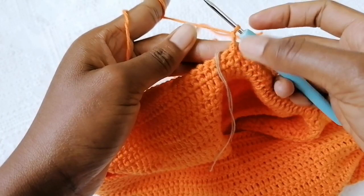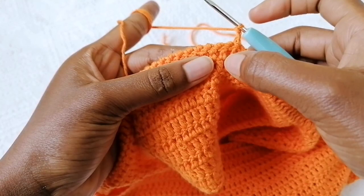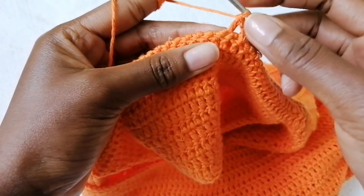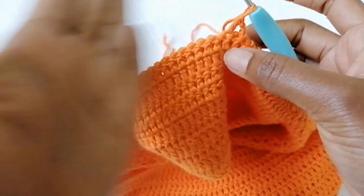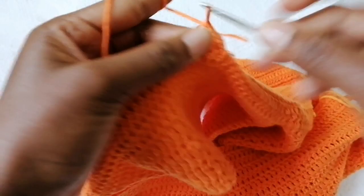So now fold your work like this, and now we're going to make double crochet in those where you have the double crochet. You're going to place a double crochet inside the two loops like that, and now go into the next stitch. As you can see, I'm pushing these double crochets on the left side. So in the next stitch, make a double crochet, keep on pushing them towards one side. I'm doing the left side.